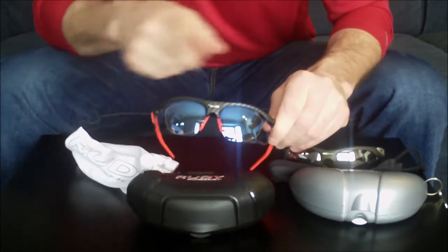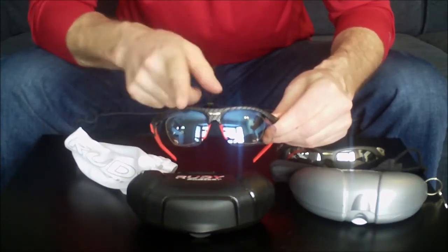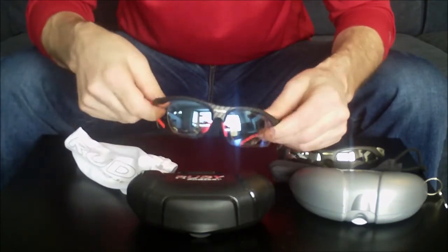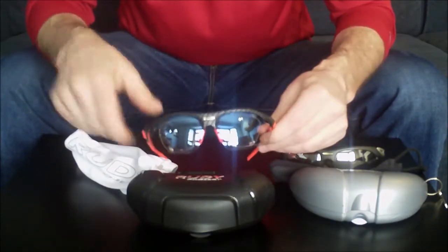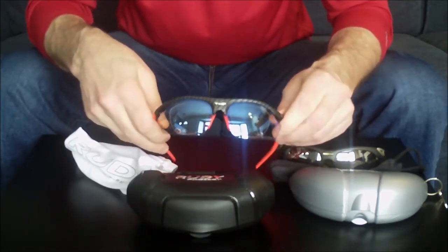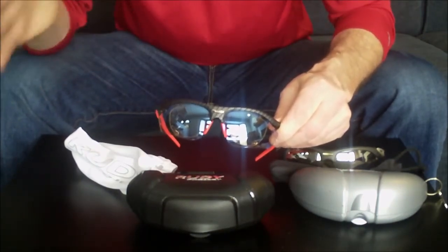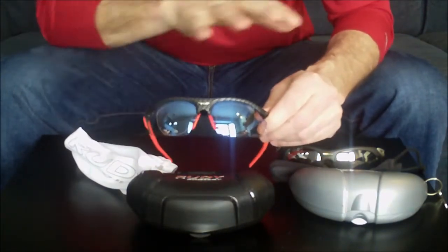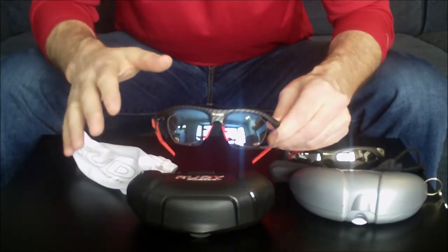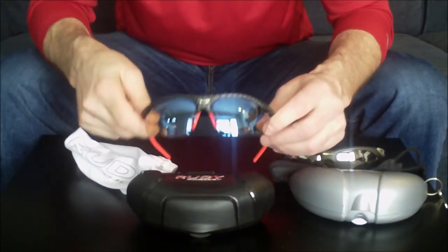A little bit about the lenses - these ones change as the light changes. In darker days they're clear, and as you can see, they just came out of the case. They're almost clear right now - you could wear these glasses inside with no problem. But as you get into brighter light, they get darker. I think they cut off between 75% and 80% of the UV rays when you're in bright sunlight. And they change absolutely flawlessly when you're out riding. I've ridden these both on the road and mountain biking, and the key to this type of lens is that you don't know they're changing - you go from different light levels and they change seamlessly. You don't really notice it happening, which is exactly what you want. They cut down on glare beautifully. On mountain bike trails you're going from open sky into woods and back and forth, and I never even really noticed them changing at all.